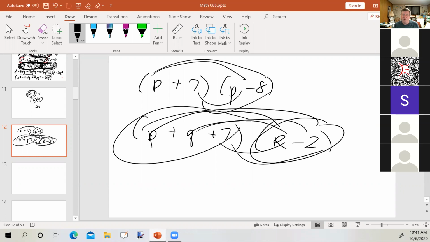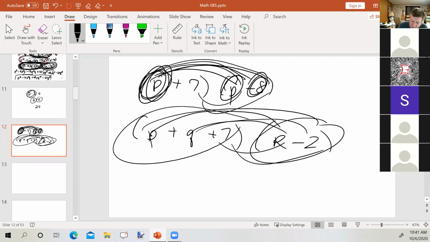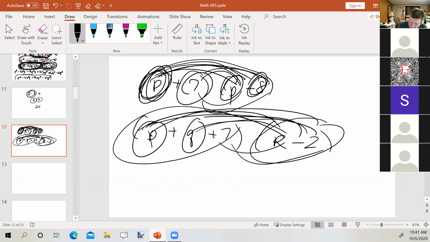So FOIL is more of an idea of taking everything over here times everything over there. So you take the first one times everything over there, the second one times everything over there. Here you take the first one, then the second one, and then the third one. So the idea of FOIL, yes, we're using, but we've actually got 6 pieces instead of 4. Does that make sense? Yeah, kind of. So the second step is more simplifying it after you've already done FOIL, kind of. Well, and this is why I personally don't really like FOIL, because of the very thing you're feeling like you have to do that.